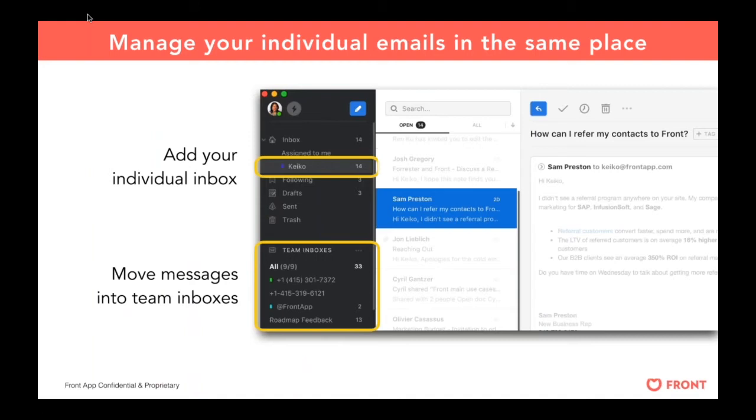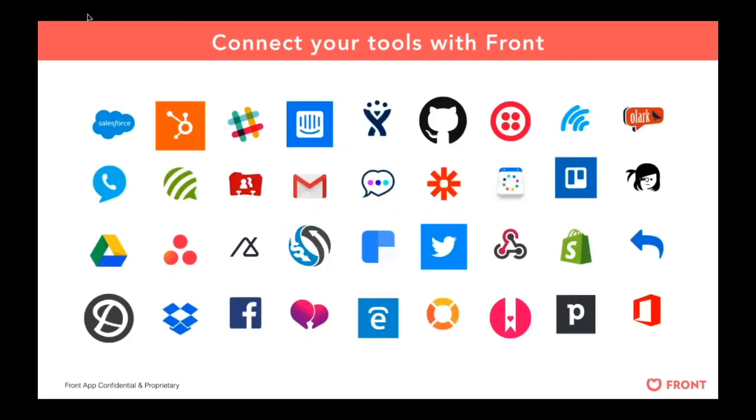Now I'm going to throw in a bonus tip here. You can add an individual inbox to Front, which you can then use to privately manage all your emails alongside all the conversations from your team inboxes. Then when I get an email that's meant for another team in my private inbox, which I often do, I can easily drag and move those messages into the shared team inbox. That team can then figure out how to handle it. So it's really an awesome feature because it gets work in front of the right eyes.